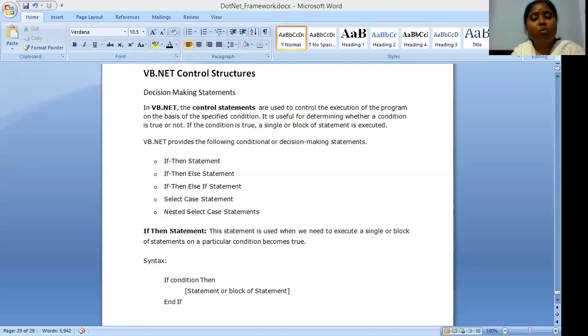Now we come to the coding part. Our aim is to calculate the max value. We enter number 1 and number 2 here, and then we click on the max value button. Then it will show which number is greater. If number 1 is greater, it shows it here, whatever the value, like 44 and 35. So 44 is greater, so it will show here: max value is 44.